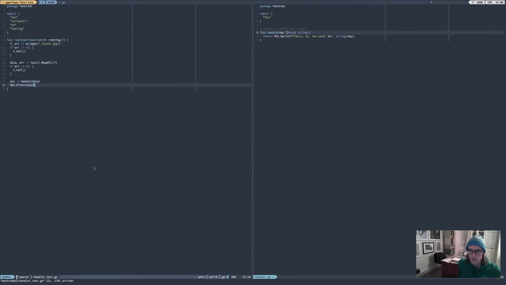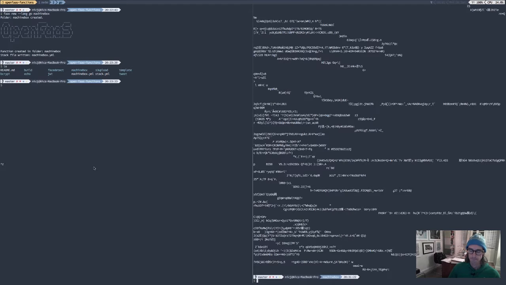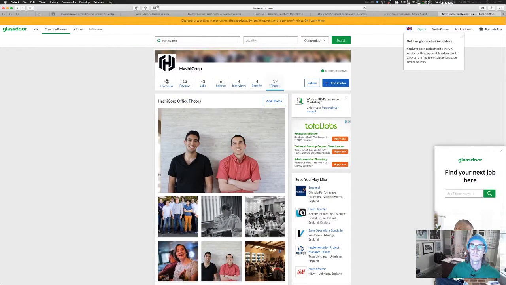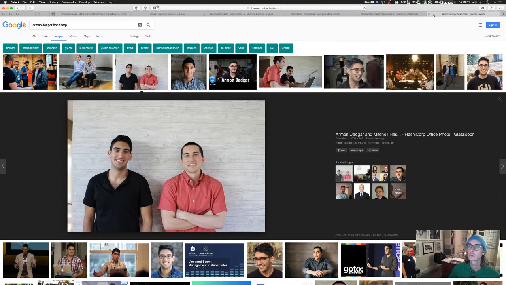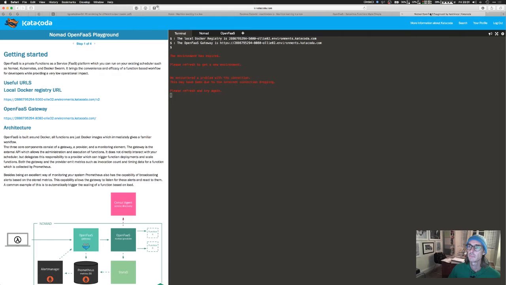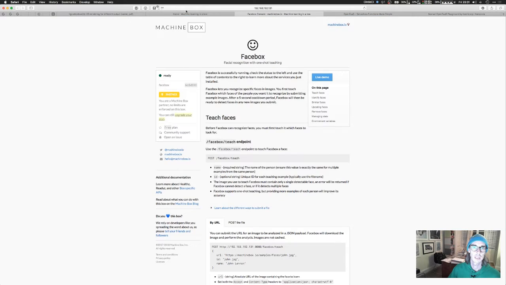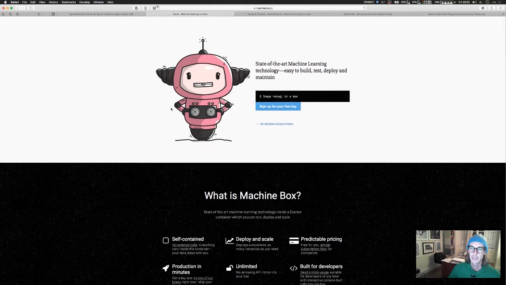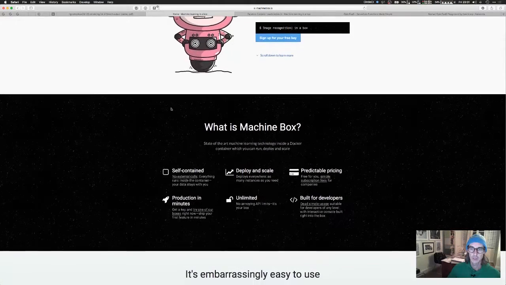All right, so the next thing we need to do is something useful with that file. So we're going to take that file and make an API call to the MachineBox box. So if you check out MachineBox, bear with me, I just need to find the right page, then literally all you do is run a Docker container.